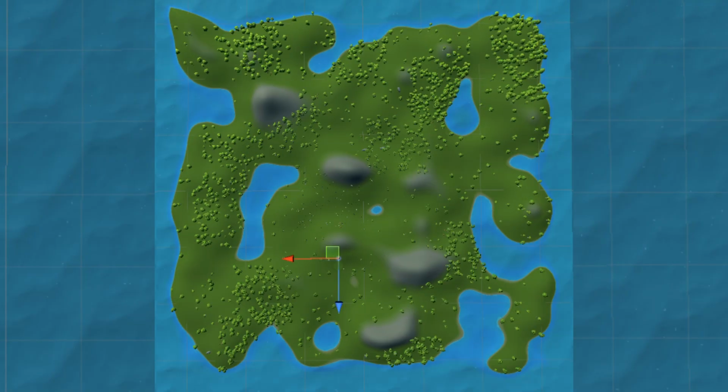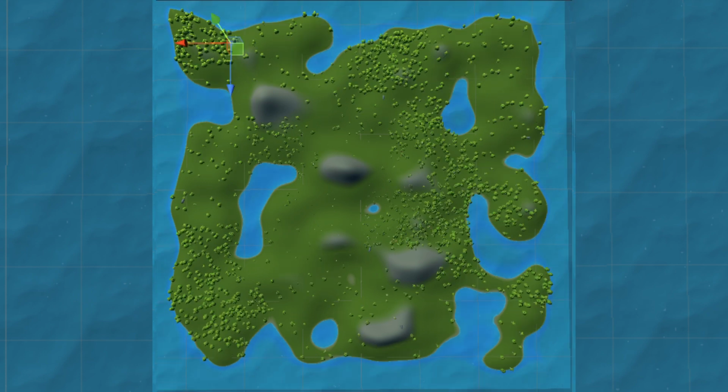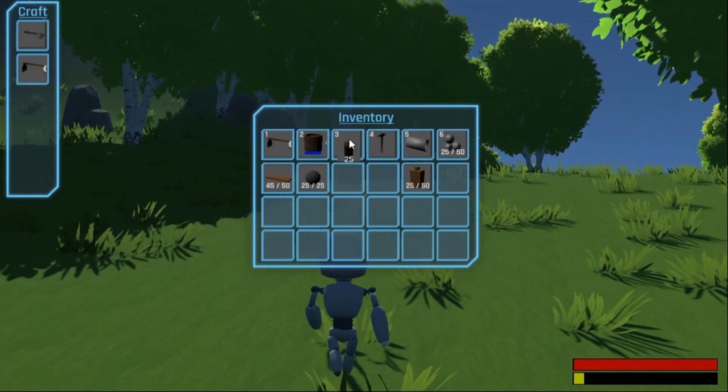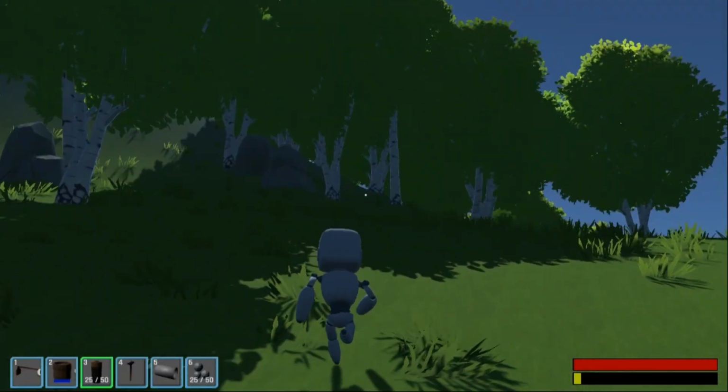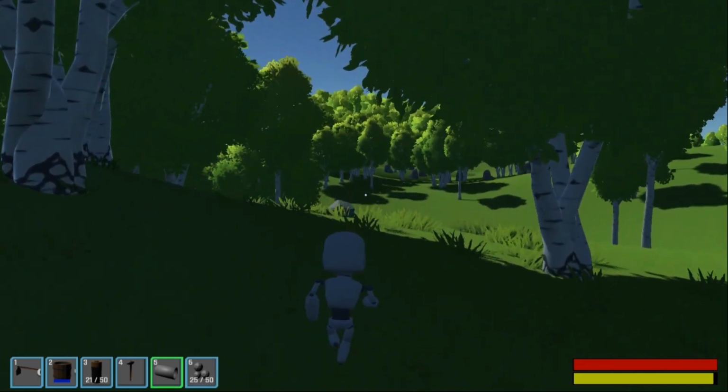But for now, I made it so that you and your home spawn at a different location every time you load up the game, so you won't always start in the middle. And with that, my game is really getting some personality now. Of course, there are plenty of other features I want to add, but those are for future devlogs. I think the next video we're finally going to introduce some enemies and combat, so get excited.